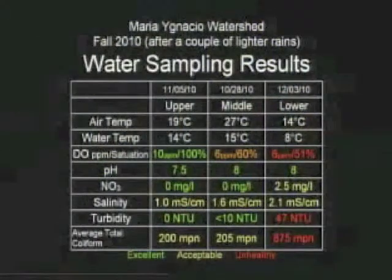So there are a few terms you need to know before I keep explaining. There's dissolved oxygen, which is the amount of oxygen in the water, and that's important for fish to breathe. There's pH, which is the amount of acidity in the water. You don't want it to be too basic or too acidic because then life can't survive in the creek. There are nitrates, which is the NO3. And nitrates aren't very good because they cause algae blooms, which aren't bad if they're in small amounts, but if they're too much, they will cause lots of bacteria to come, which will then consume all the oxygen and cause all the life in the creek to die.